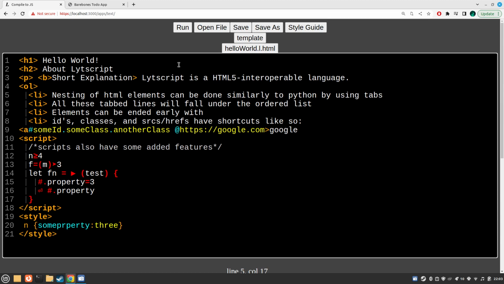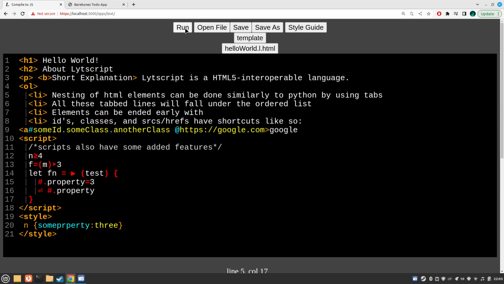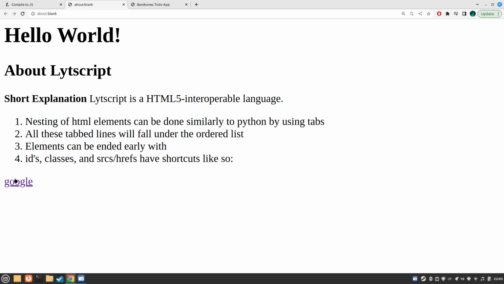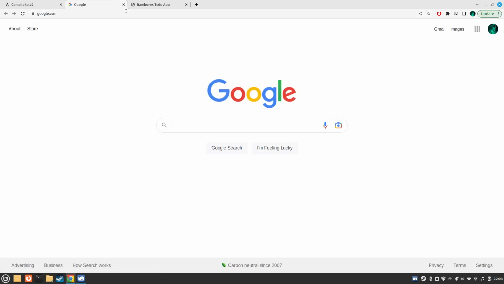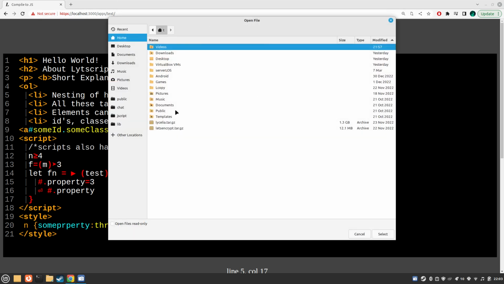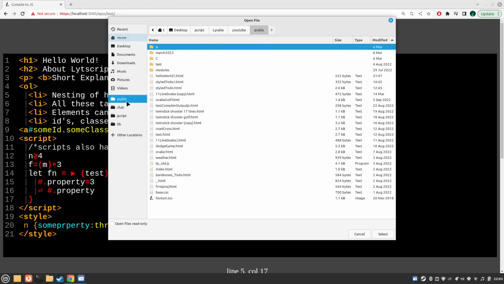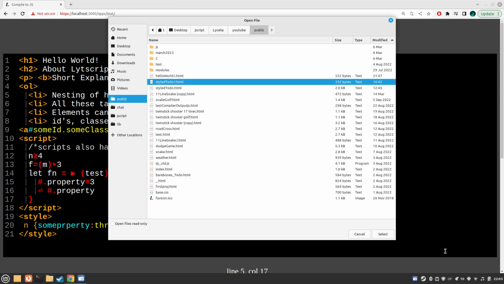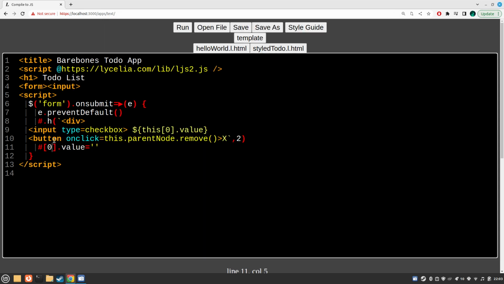So let's check out, well first let's show that this is actually working. All going well there. So let's try something a little harder. So we are going to go and open, this is actually from a different project, but I redid it slightly to work with my own personal library here.